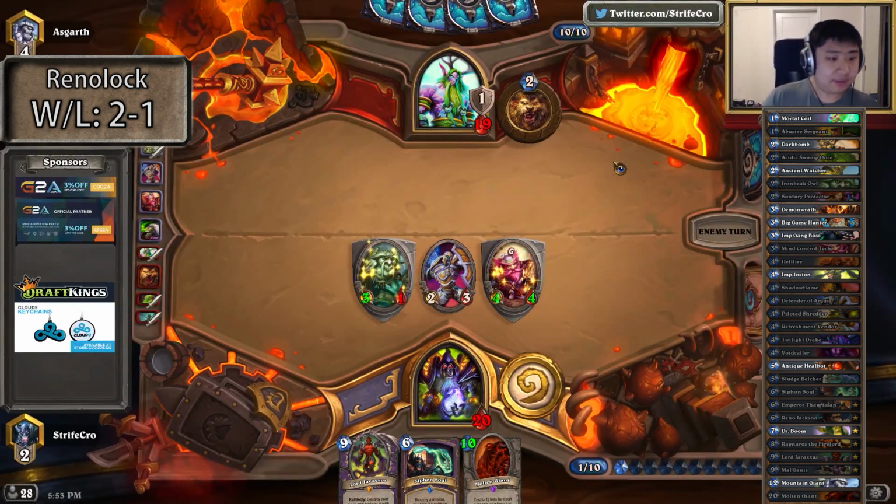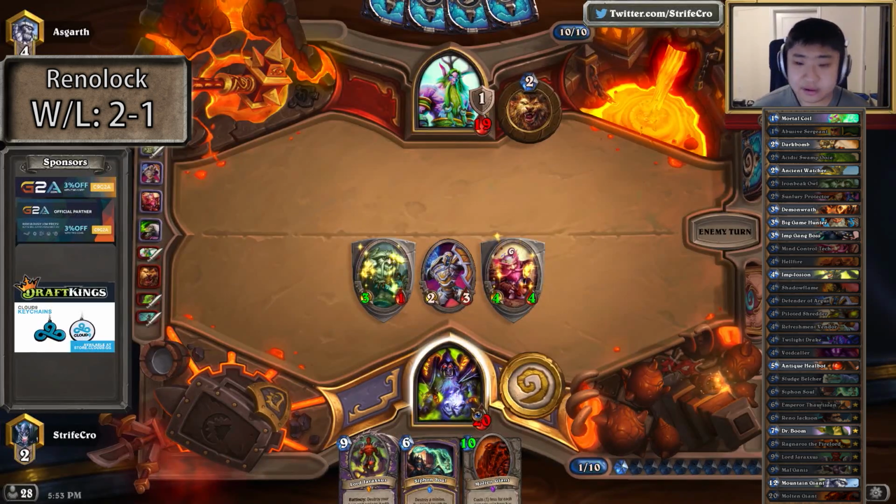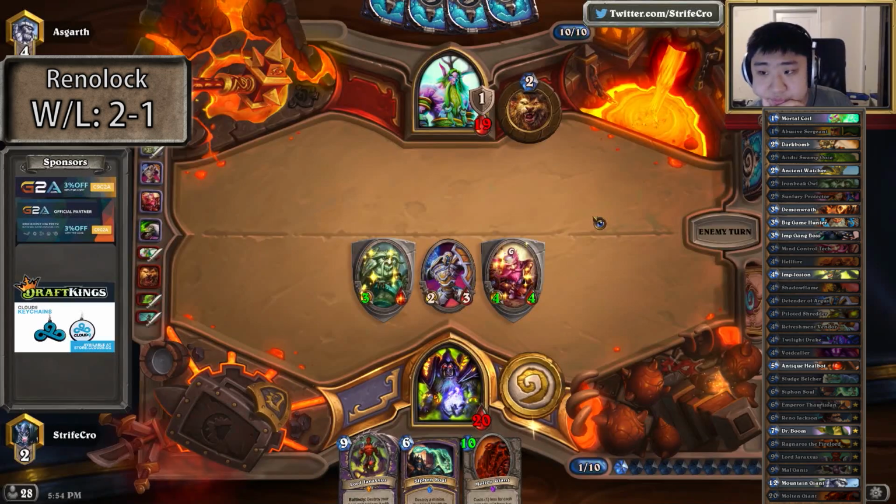I feel like it's going to be hard for me to use Draxus this game if I want to respect combo. Because I don't really have taunts left in my deck. So it's very hard to respect combo Draxus when they're just at 15 life. But, you know, as is, he's just dying to this board and he needs to answer right now. You can also play Molten Giant for 10.